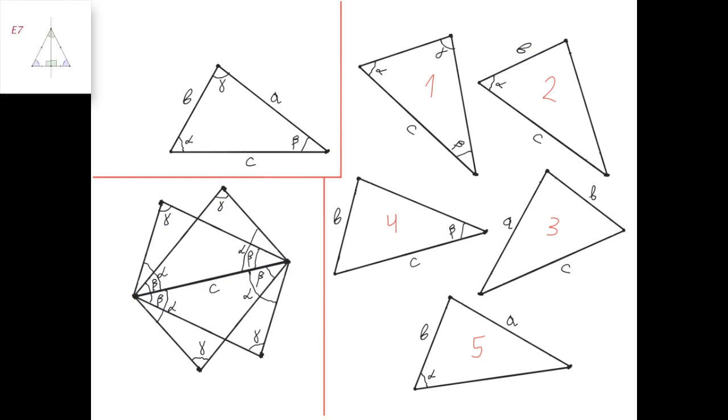And now notice that this side of the picture is symmetric to this side of the picture under symmetry with respect to this side. Also, notice that this triangle and this triangle are symmetric to one another under a symmetry with respect to the perpendicular bisector of this side, which is right here.